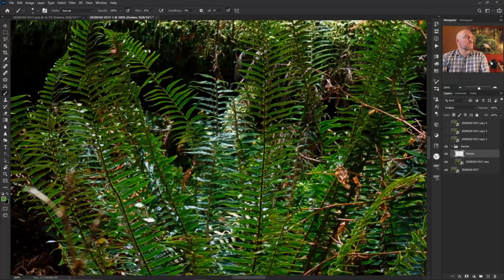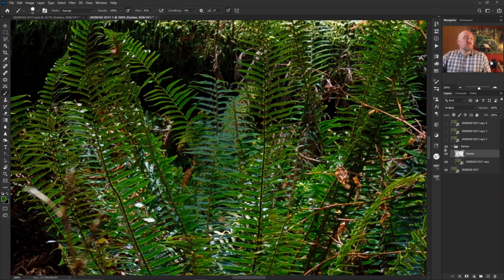So now, if we just start painting, and raise my brush size, because now it can be a little less accurate since I have a selection that's masking it out. And that's actually not doing that great. So we probably don't want to do that.